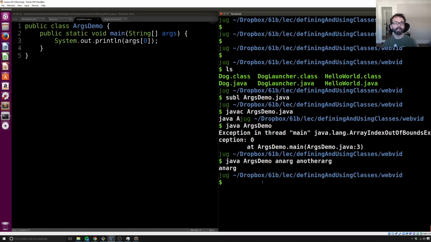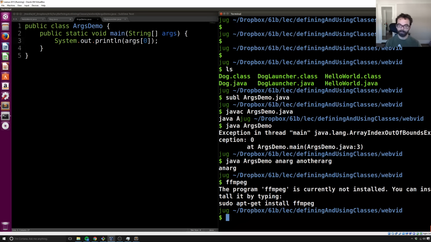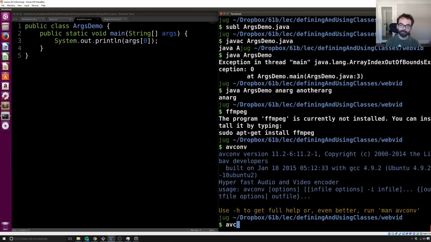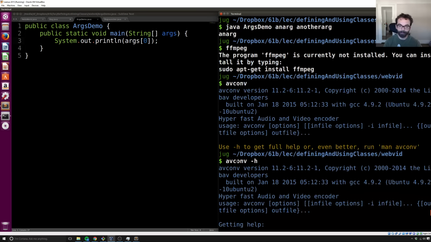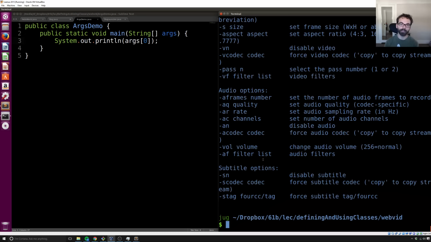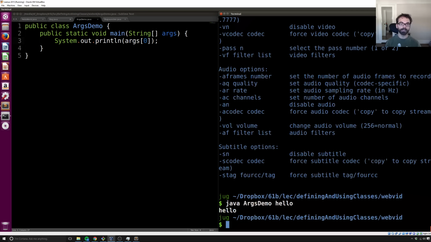Okay. Well, why would that be useful? Well, in the old days, and even now, if you are a power user of utilities, you're aware that there exist programs like, say, FFmpeg or whatever else that you can give all kinds of options. Oh, I don't have it on here. AVConv. So there's all these different options you can give it, right? AVConv -h. This is not important. If you've never used this program, don't worry about it. But basically, this is a command line argument that tells AVConv what it should be doing. In this case, I just want help. But if I give it a different sequence of instructions, then it will do other things. Just so, we can use this to give controls to our program. And you will in Project Zero.